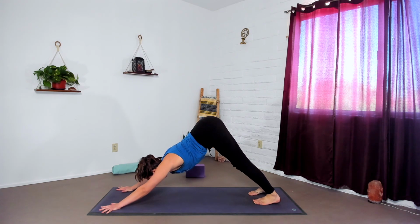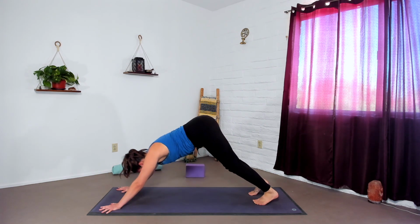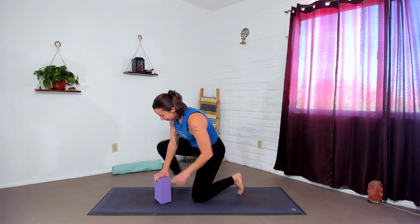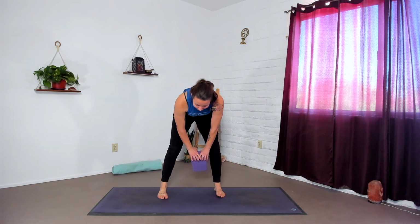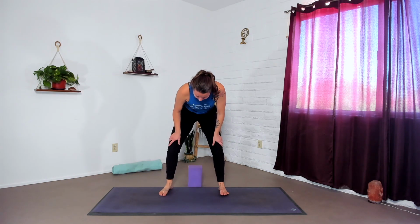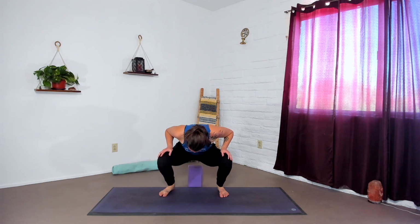Tone your thighs, lift your kneecaps. Last weird pose. I've made it more doable by grabbing a block. This pose looks super funny in the camera. It's gonna look just like I'm balancing on my feet, but rest assured there is a block under my bottom. I'm gonna take the block behind me and sit on it. So my block is on the tall setting.